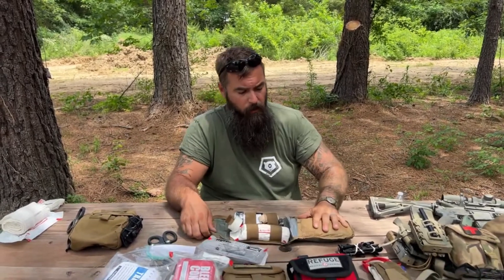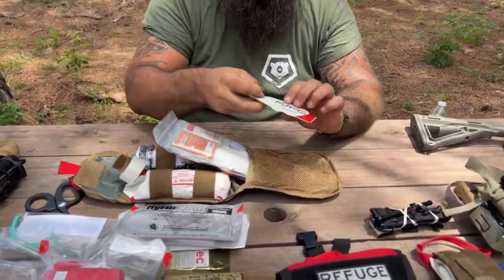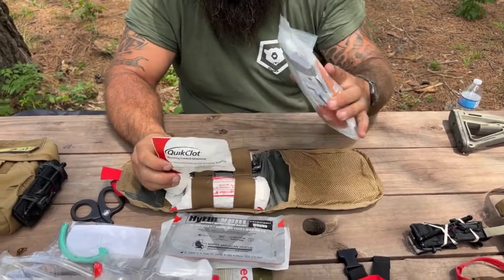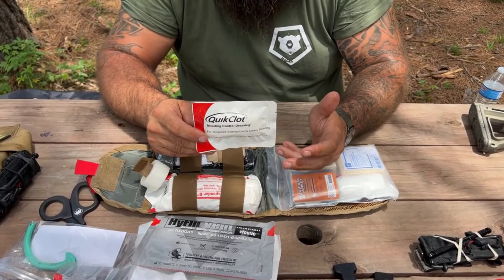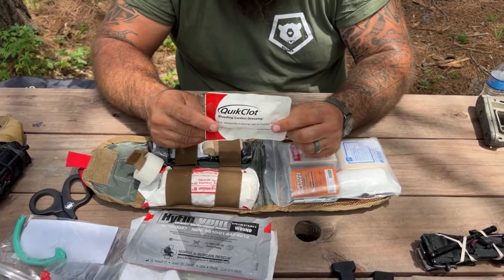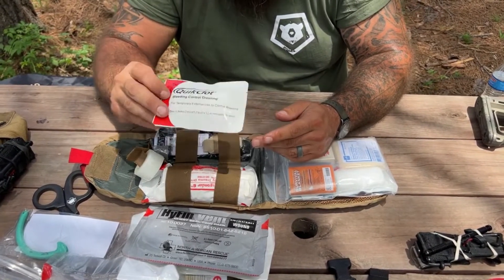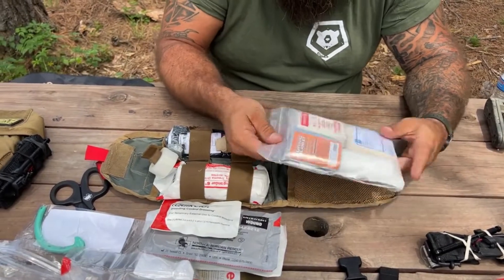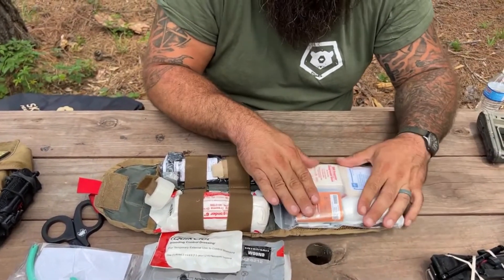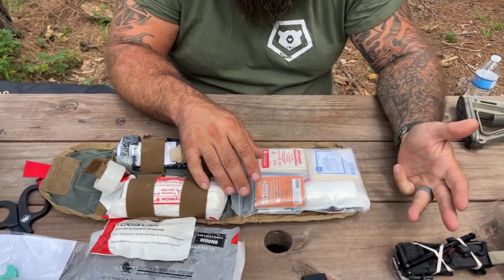This module down here in the Bear Fact — when I pull this out, I've got my QuikClot rolled gauze for wound packing. For injuries to the pelvic girdle and the hip socket, that's where I really like hemostatics. And then in this super heavy-duty zip-top bag, I've got the stuff I need for circulation, head injury, hypothermia, and everything else.